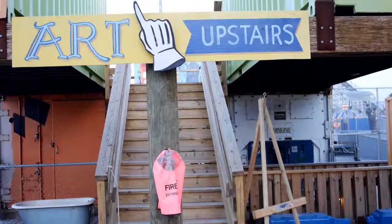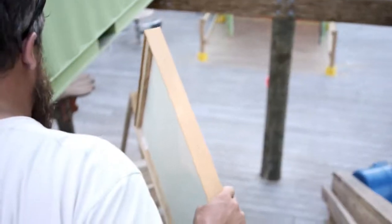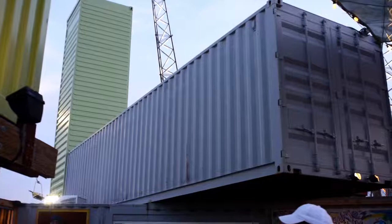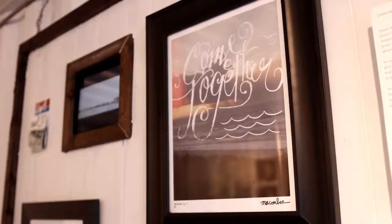My name is David McCumber and I'm one of the resident artists here at the Art Box. The Art Box is 11 recycled shipping containers that we've stacked up and almost created a piece of artwork out of just the way they're stacked, almost like a sculpture, and then we've turned those shipping containers into studios and gallery spaces.